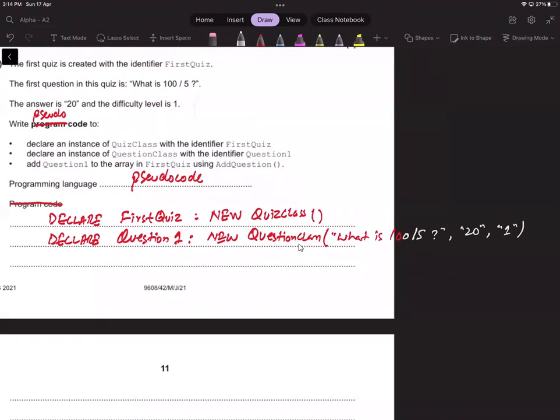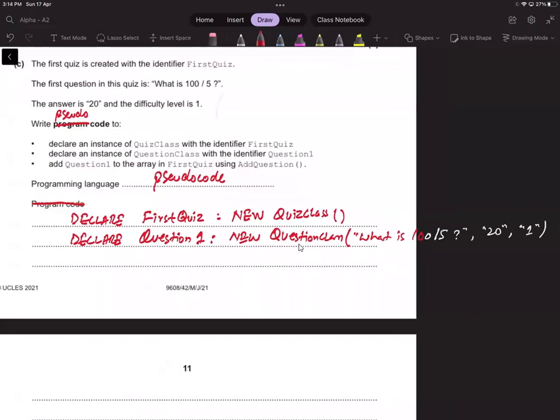We sent all these values to it to initialize it. Then first quiz dot add question, and we send what? Question 1.